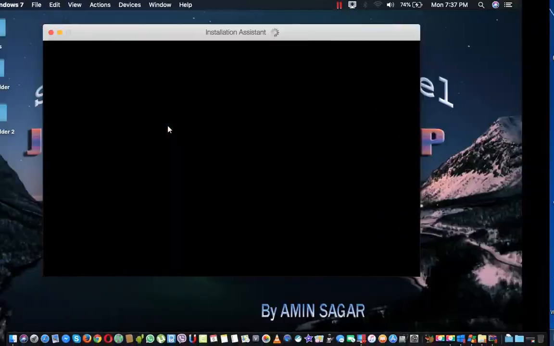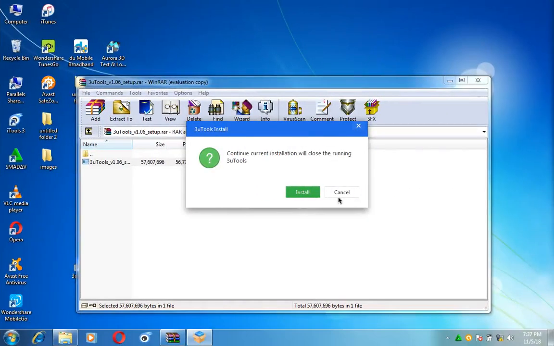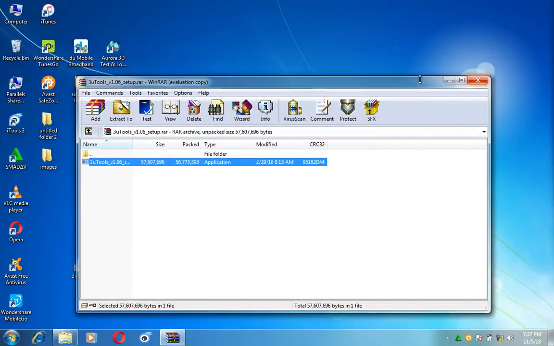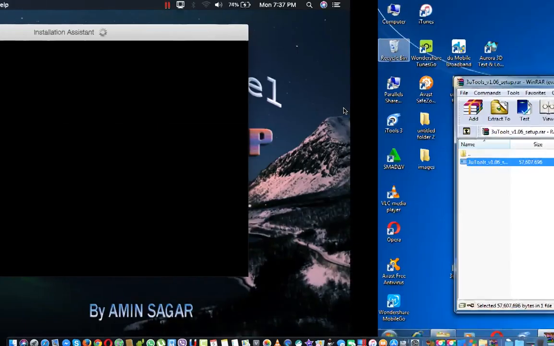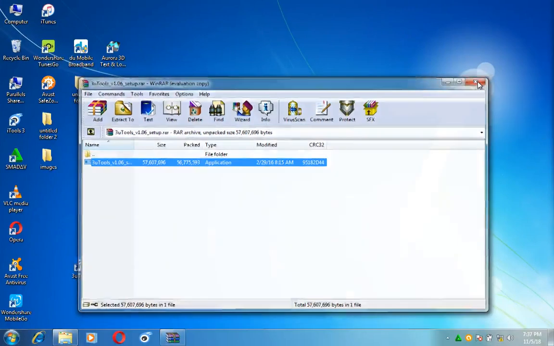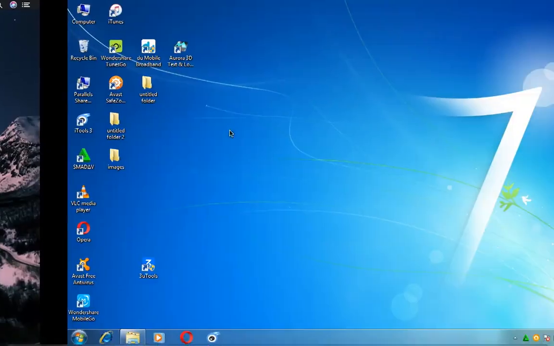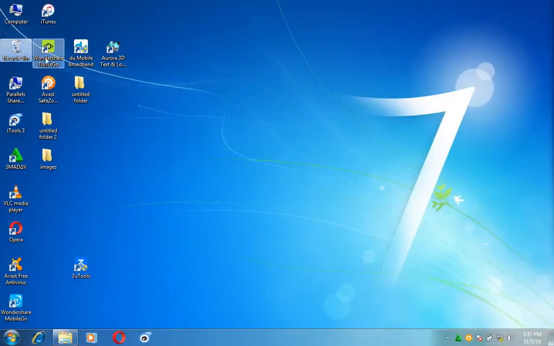So as you see, I can install anything on Windows 7, and I can use Windows 7 as normally as I use it on other systems, on other laptops. As you see, I already installed all these applications inside Windows 7.